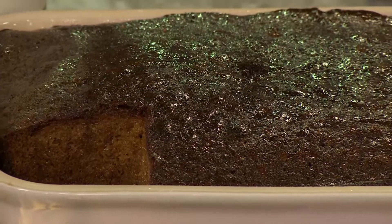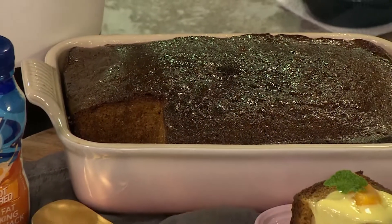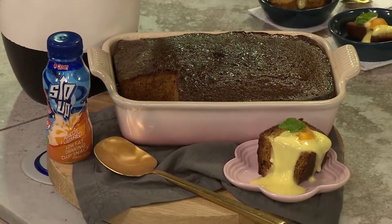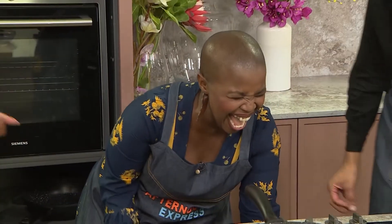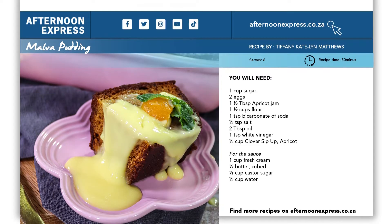Now get ready to play your ace — shake it up, slurp it down and go. Sip Up is a delicious dairy snack. Open up this bad boy, put that in. Zolani, it seems as if your self-saucing sauce is definitely simmering and I'm very, very excited to taste this recipe. Get your hands on this recipe — simply head over to AfternoonExpress.co.za. Let's enjoy dessert, girl!